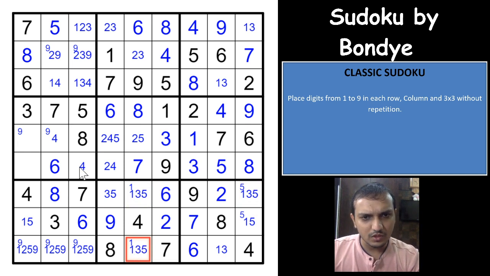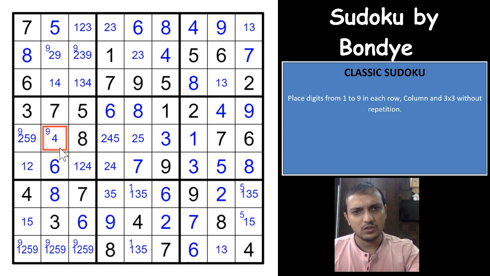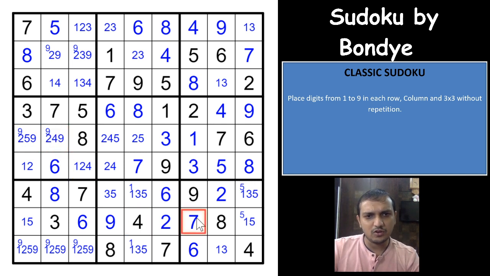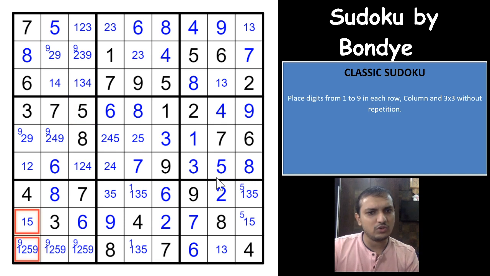Okay, now only 4 cells left to write all the possible candidates. Let's see. 1 2 4, right? 4 cannot be here. 1 2, 1 2 4, and 1 2 4 5 9, 2 4 5 9. Okay, 4 2 5 and 9, 4 2 and 9. Okay, so we have written all the candidates here. Oh, this cannot be a 5 because of the 5 here, and actually that gives you 5 in one of these two cells. Okay, so this is fine.